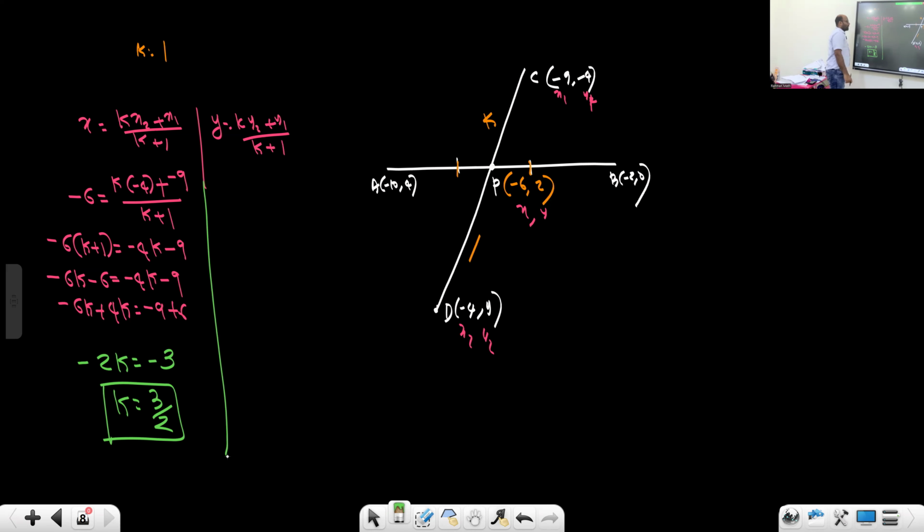Now we want to do the second part. The k value we got, we have to substitute. Be careful about this type of question. Anybody has a problem, let me know. Simply don't copy from the board. K equal to 3 by 2. Write it. What happened?